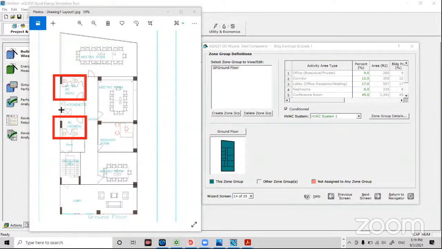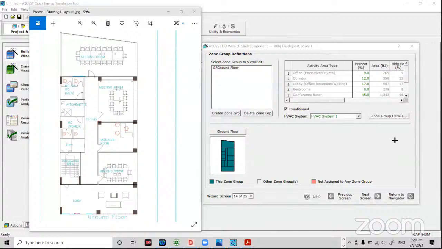Kitchen, not conditioned. Store, not conditioned. Staircase, again not conditioned. So these are the spaces which are not conditioned that we need to specify here. If you check now, all the spaces are connected and it is mentioned as condition. So we have to select the space and then specify that it is not conditioned.